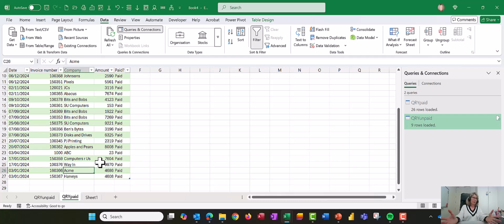Unlike a copy and paste, which would only work as a one-off and you'd have to keep doing it, if you put it through Power Query, it will just pull through the most up-to-date data and you haven't got to keep repeating the process. I hope this has been helpful, maybe just to even try out Power Query, because it's just such a useful feature. And if you're always filtering, sorting, moving things around in data, I'd give it a go.